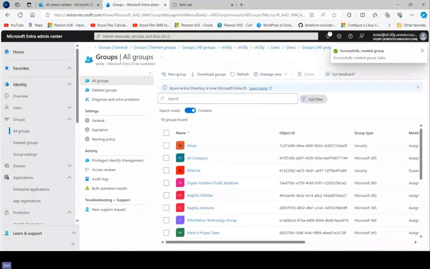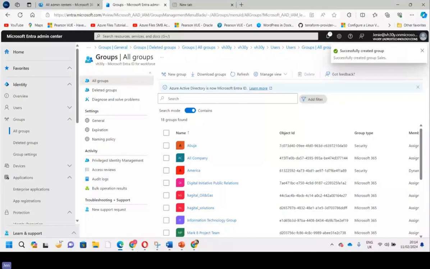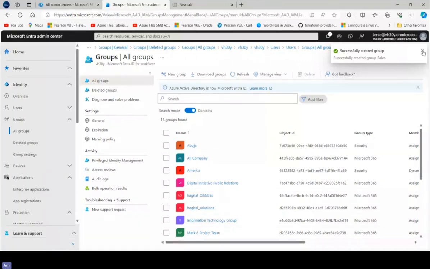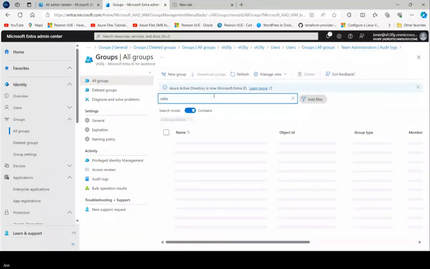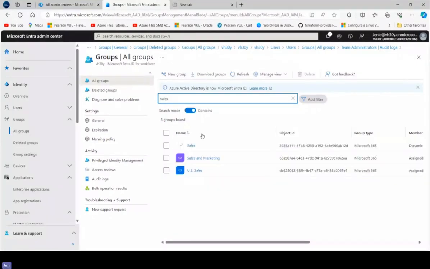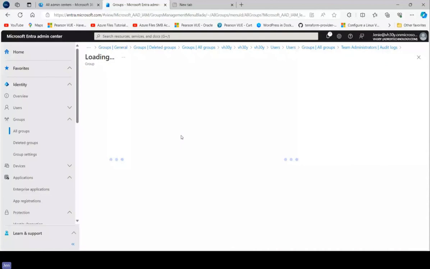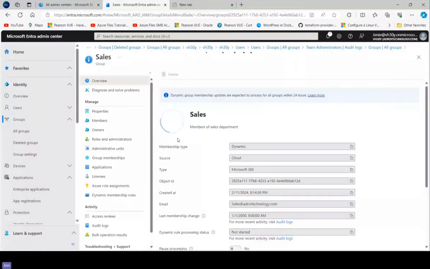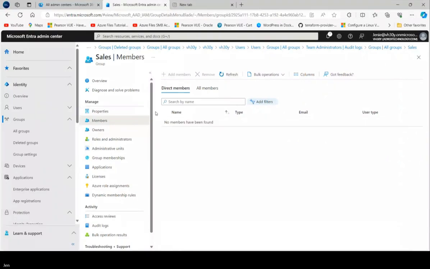Okay, so successfully it has been created, right? So we can go back and check for sales. Let's see if it populates our users. Let's refresh.